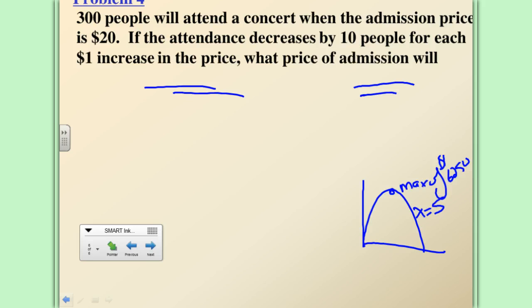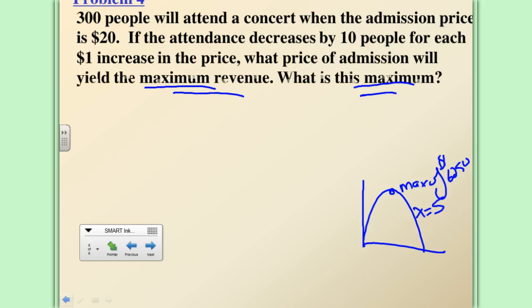We do some economics. So in this question, 300 people attend a concert for 20 bucks. But if we were to increase the price by $1 a piece, you say, oh no, you'll lose people. Who cares? We're about money. The fact that not everybody gets to go to the show, that's not our problem. We just want to make the most amount of money, right?